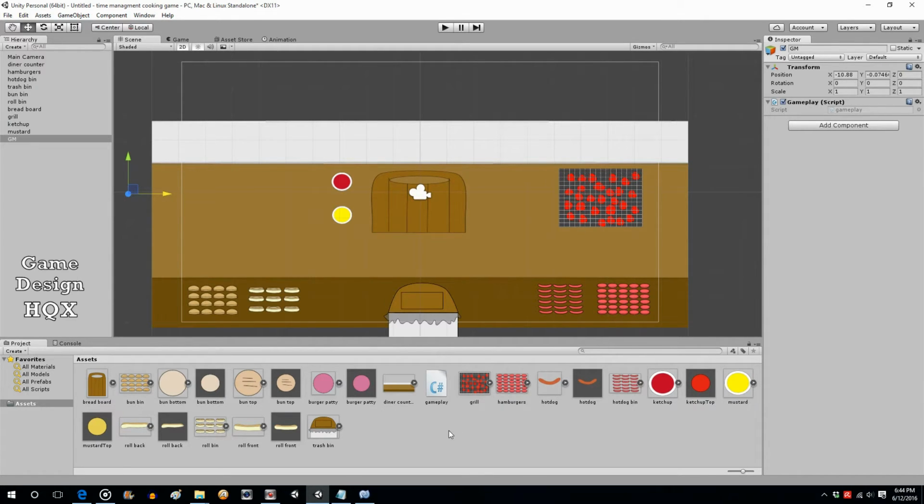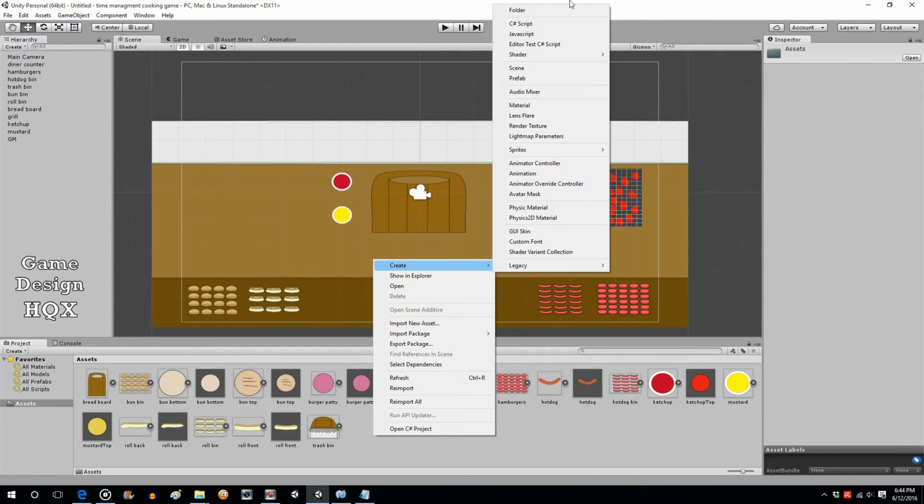So, what we need to do is we now need to have a script attached to the bins, so that we can click on it and have the objects appear where they need to.